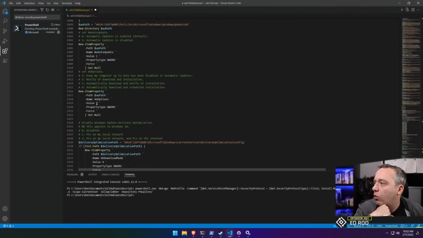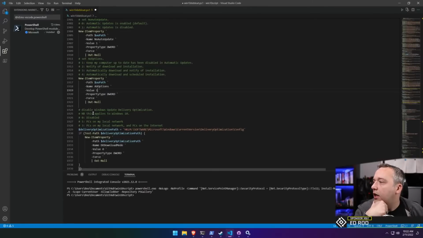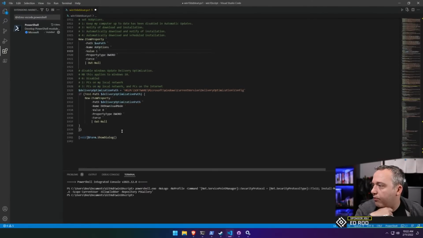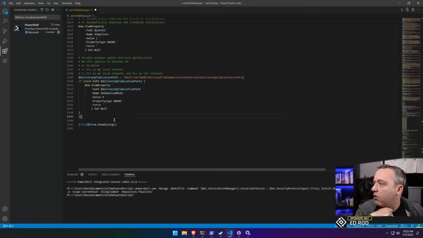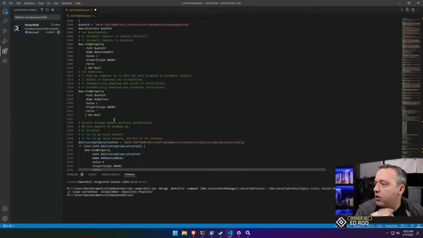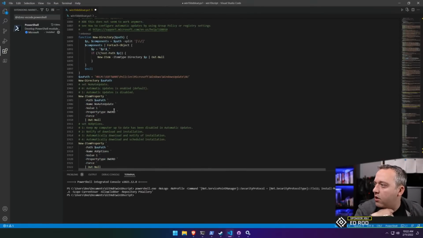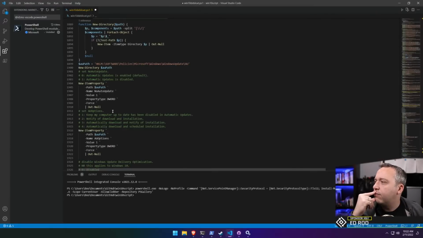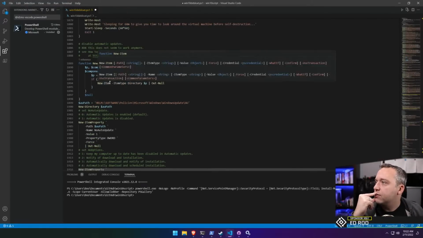All right, so we'd want 1 for this value. Disable Windows Update Delivery Optimization. You'd want 0. All right. And that should get us pretty much there for the registry settings.